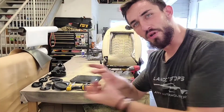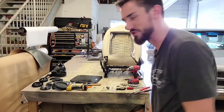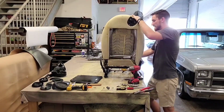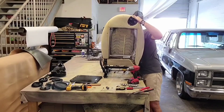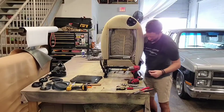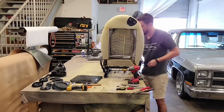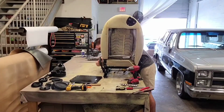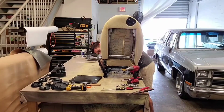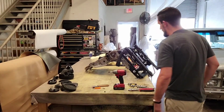Took the spring, put it on its post, took some pliers and I pushed down on the spring and put some pressure behind it, and now it leans back. So I gotta put these bolts back into their spots. I'm gonna put this nut on here like it was. I'm gonna put these bolts on here like they were. Wow, what a wonderful pain in my butt, man.